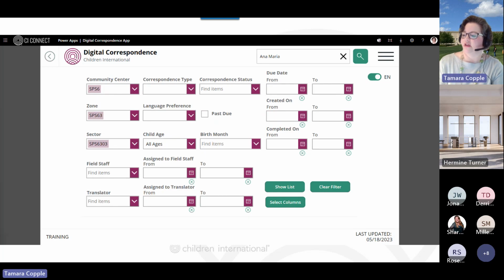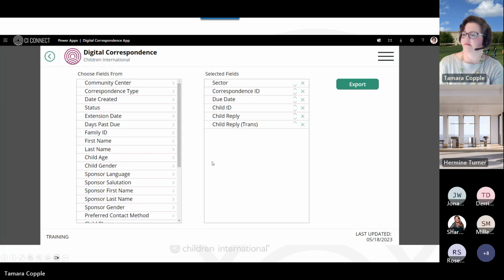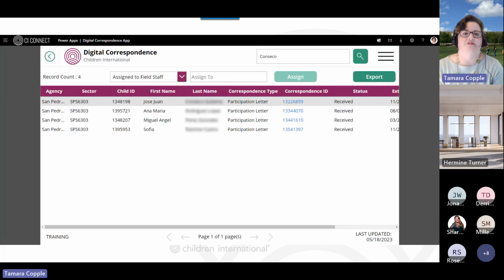If I go back to the show list option down here in this portion, it brings me to this screen, which is our filtered list view. Now, this screen allows us to do several things. First, I can actually see how many records meet this criteria that I just selected on, and I can eyeball it to see if it's correct.